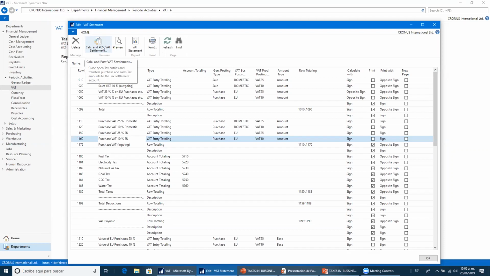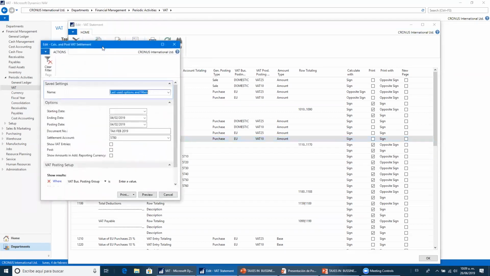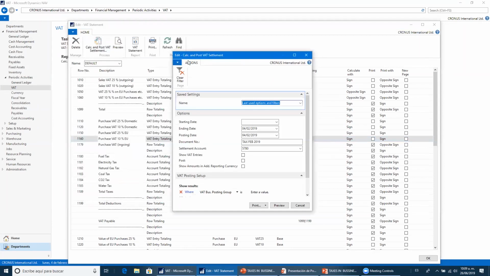This button helps me to calculate how much, according to the specific sales and purchase transactions for the withholding tax, I need to pay to the tax authorities. By clicking on this button, I just need to specify the starting and final date for my specific scope of transactions that I want to bring and calculate. But at this moment, I just want to see all the transactions for my specific period and from the past up to the present, all right?